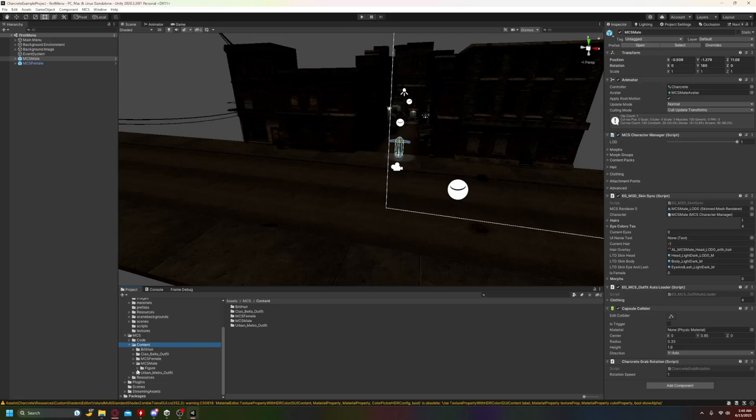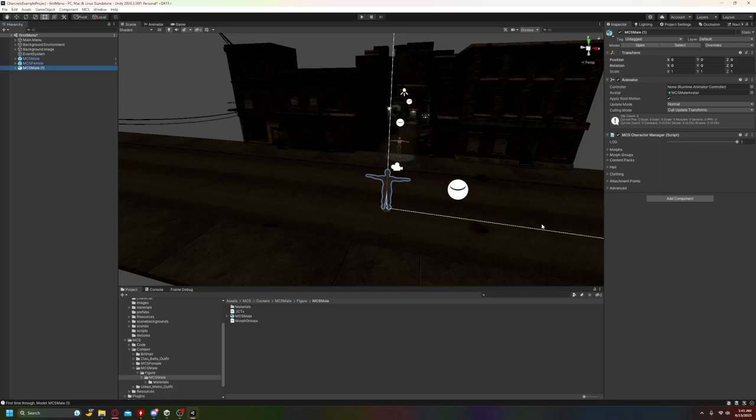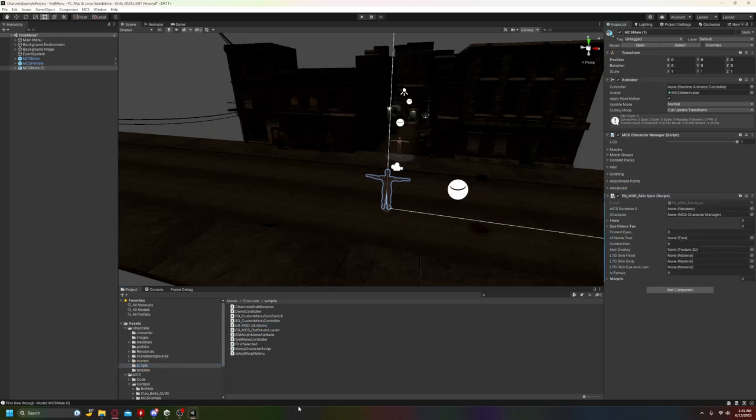So to make a new male, for example, head in here to the male. See how it doesn't have a prefab too. That's why I had to try to make some. You would drag this guy onto the scene here. Notice he's got the scripts for just MCS. You come up here, and on here you would need to have a SkinSync, this Charcrete grab rotation. You'd add a collider for the grab rotation script. Obviously, you would make that fit him.